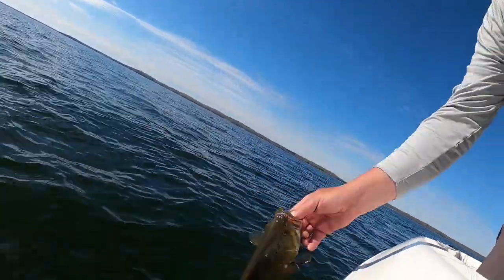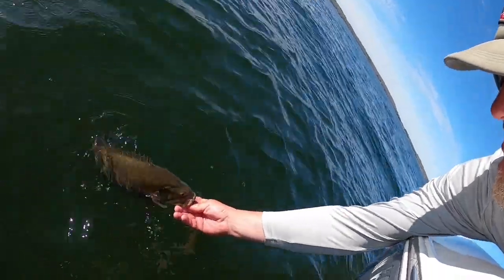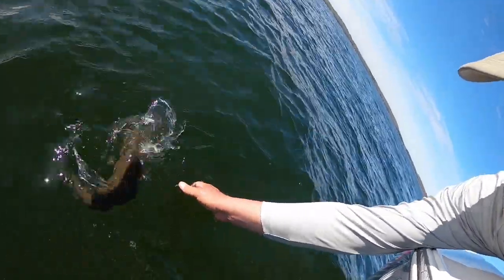Get her back. Hopefully she's got some buddies with her. I don't know if that's a small female or a fat male or what, but I'm guessing male. Let's see if we can get their buddies.